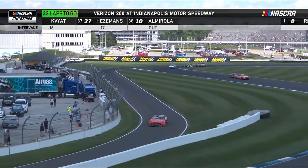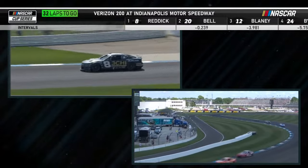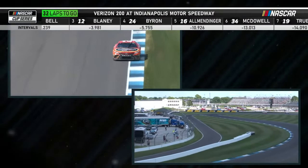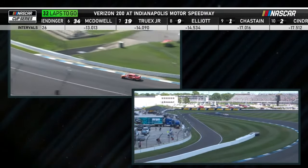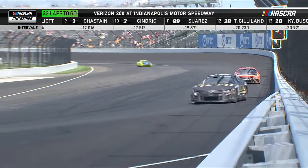All right, so you're going to see pit road entry is going to get busy on the top of the screen. We know the 20 is coming. We'll see if the 8 decides to come or if he wants to run an extra lap. It all really comes down to risk. The bottom of your screen, the right-hand side is the racetrack. If they run long into that corner, the straighter section, that's pit road as well. That's where we're going to see this 20.